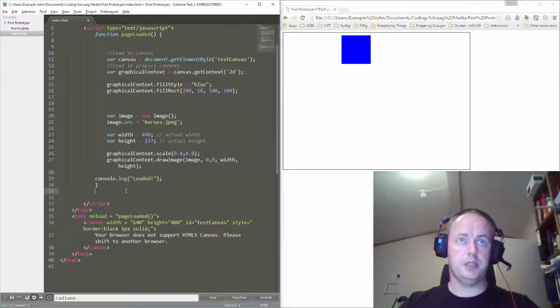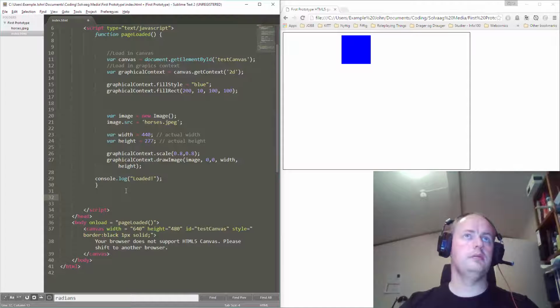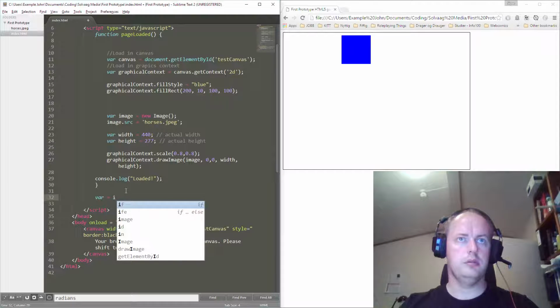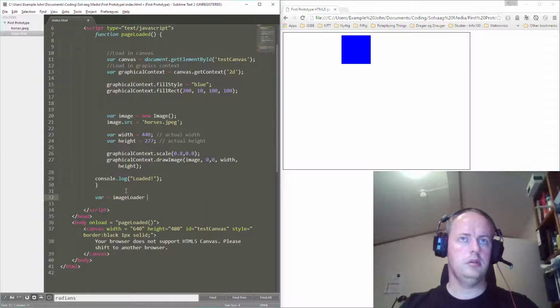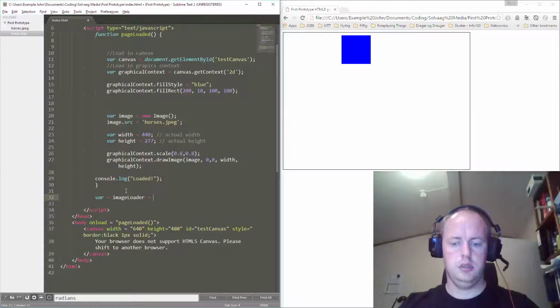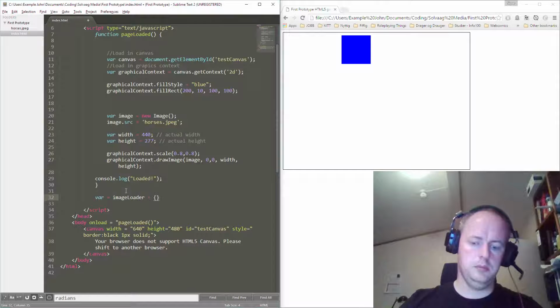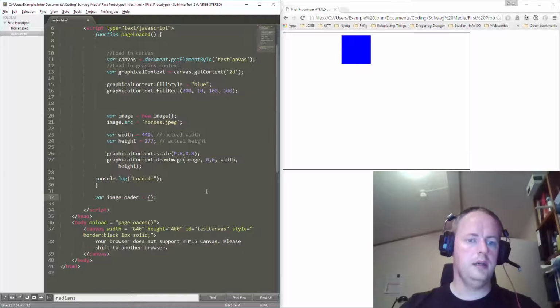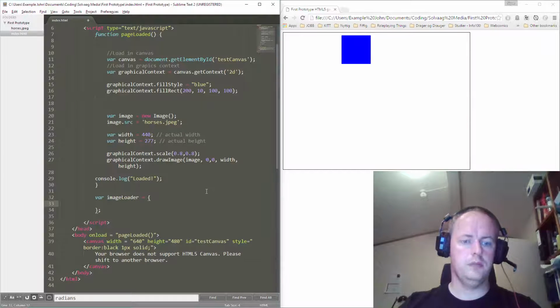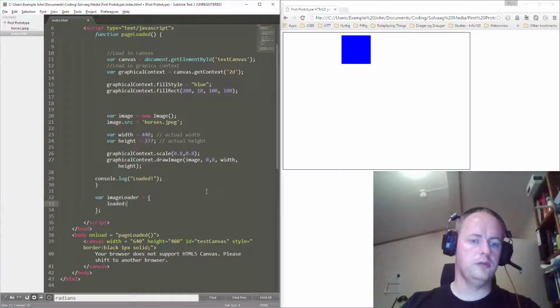We'll make an object first, so var imageLoader equals, it's an object, so why on earth did I assign it to that? It's an image loader, so we'll have a loaded field, which is set to true.